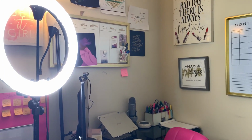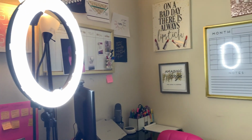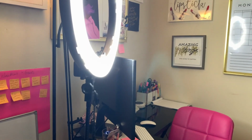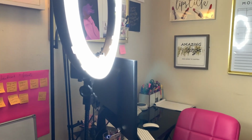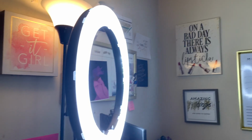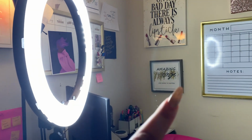Little desk area first, because it's gonna be the quickest. So I have my ring light on, that was just so you guys could see me actually putting stuff up. Normally it's closer to the wall, but I bring it out when I'm filming or doing live stream stuff. And then I moved a lot of my wall art from my old office home. So you might recognize this Get It Girl and the Amazing Things.